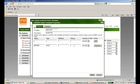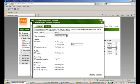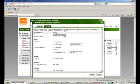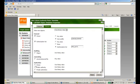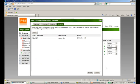I don't need to put in an attribute or a library if I don't want to. And I have a very specific thing that I want to have, so it needs to be owned by the same owner, S2K object own. And in this case, I have an authorization list that I want to use, HR auth list. Okay, whoops, there we go. And I want the public authority to come from the authorization list, so I'll point that. And I want to make sure that there are no private authorities directly on that file. So that's one thing I'm going to look at.